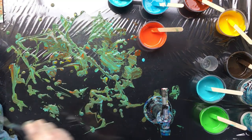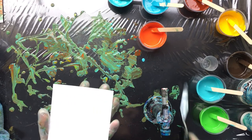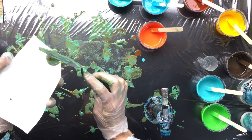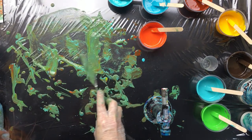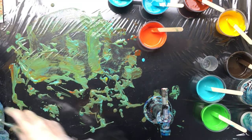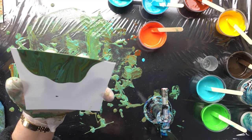Clean off the palette knife again. And it happens because we are putting silicone, extra silicone in the top swipe color. So it's giving it enough silicone to make those beautiful lace patterns.